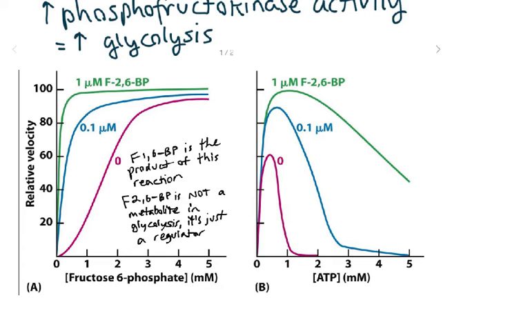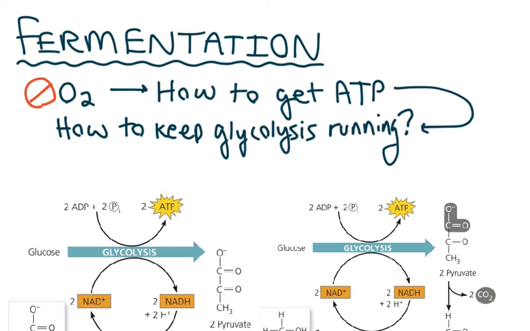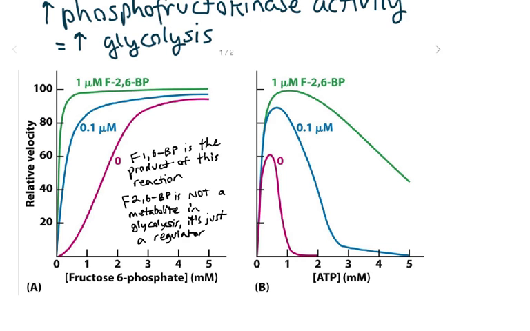So here are two graphs that kind of show what we were just talking about. So we've got fructose 2,6-bisphosphate activating this enzyme and ATP inhibiting this enzyme. So take a look at those, screenshot them if you have to. This is an important mechanism of glycolysis regulation. So now I forgot to include a diagram that I wanted to include where we have glycolysis, right?